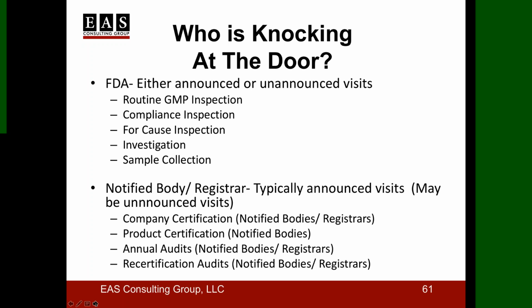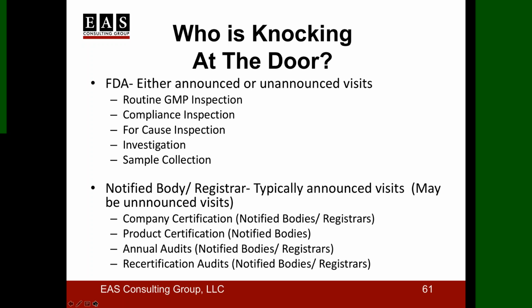A compliance inspection is if FDA came in and found very serious things in nature, the company received a warning letter, not by the FDA investigator, but by the compliance department, then they're going to come in and look at those. A for-cause inspection is where there's a problem. Maybe FDA received a call from a consumer or a whistleblower, there's a lawsuit, or there's a lot of MDRs or recalls or whatever, then FDA comes in and figures out what's going on there.